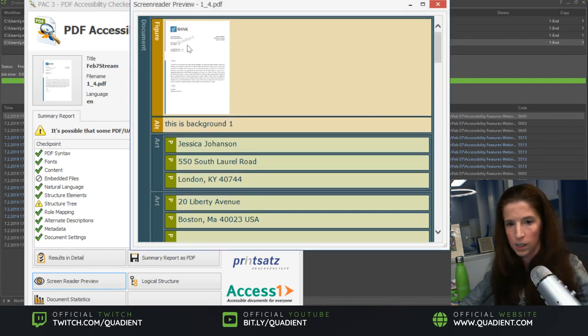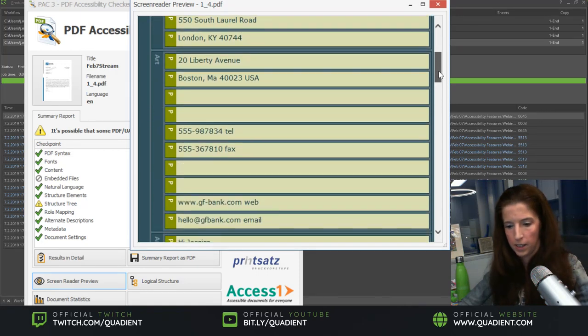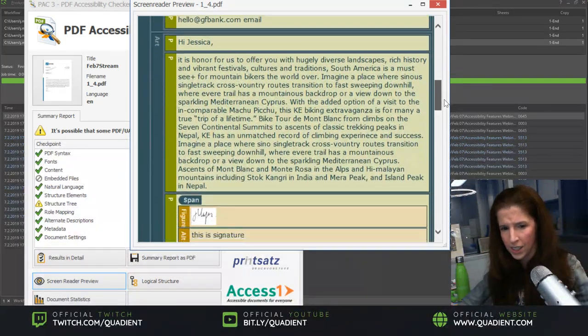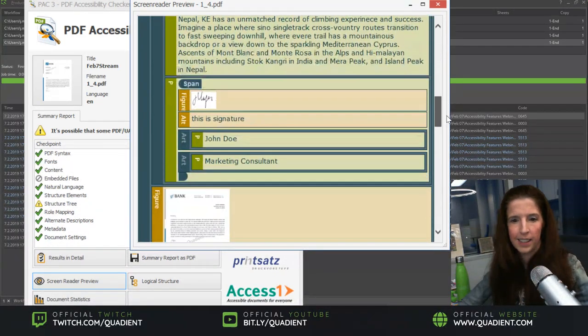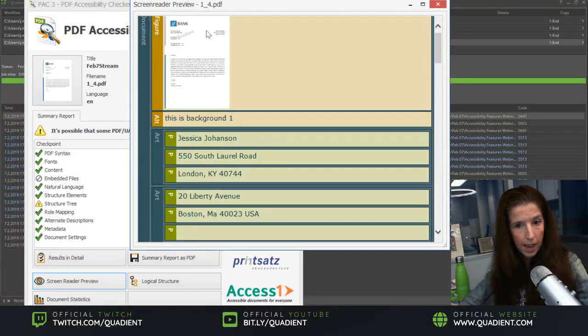It's cool. It gives you the little figure up above so you can trace along and understand what each of these things are. And then it breaks it down into each of these individual sections. Span, this is a signature. It tells you here, this is signature, and we know that we put that in as our alternate text, so that's why that's coming in. And I think actually the background one should be up at the top. Yep. And that's why we see this one. You got your background one up at the top. Those are words that are going to be set.